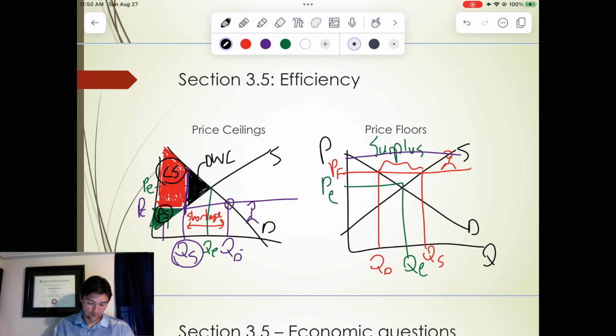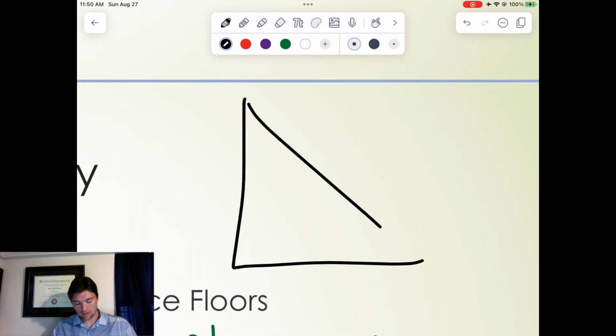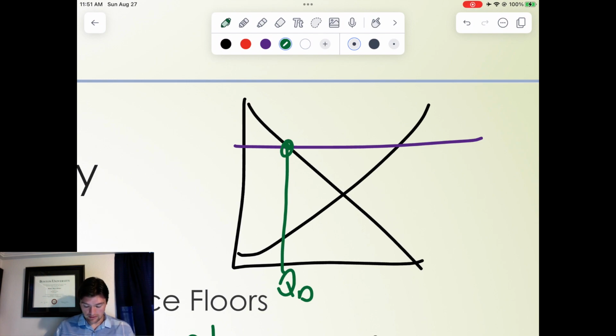Let's look at a price floor real quick. If I were to do a price floor, it would be here. So this is the amount that we're buying. If you're wondering why we are doing it here, at this price, that's the first curve I hit. So whatever the first curve you hit, that is the amount that is either bought or sold. So this quantity demanded is the amount that is bought.